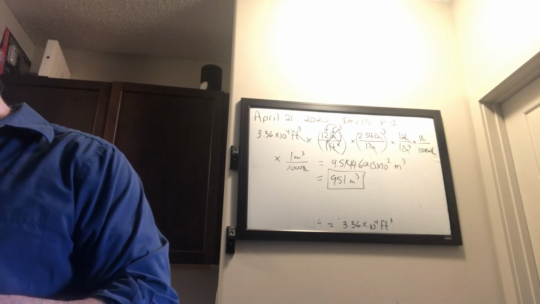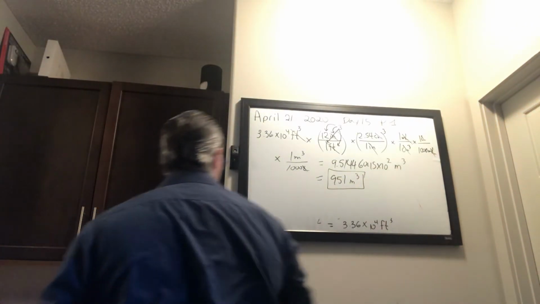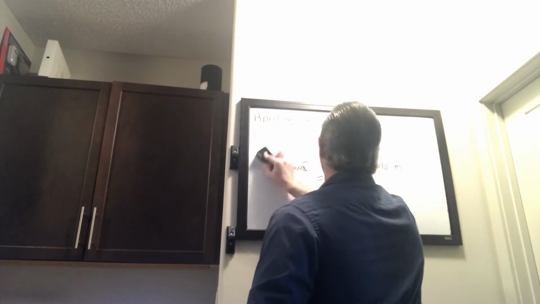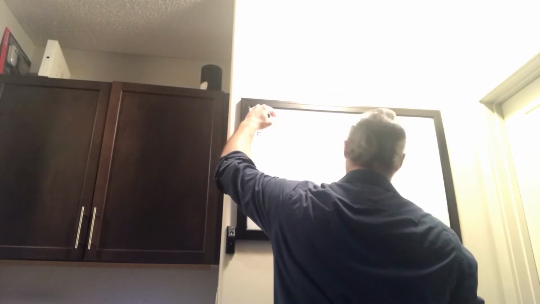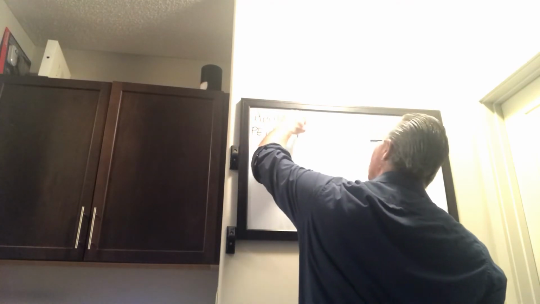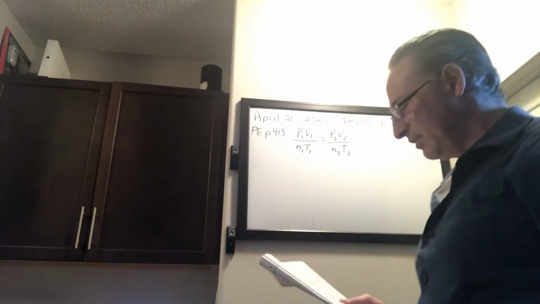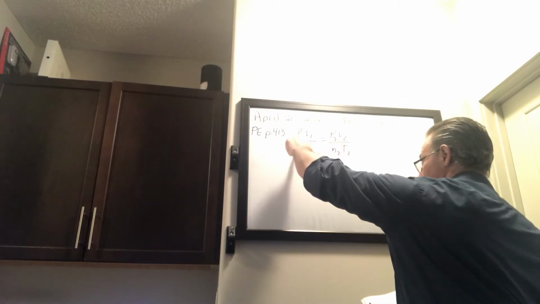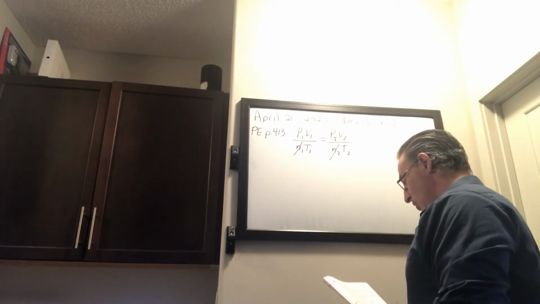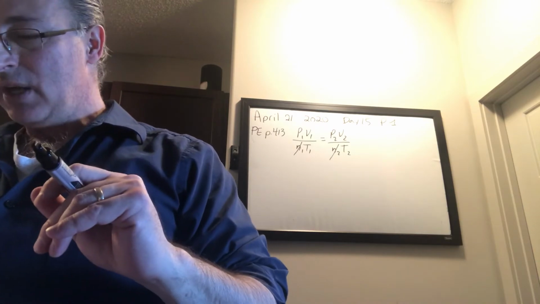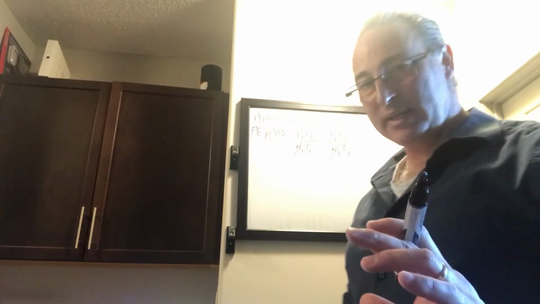So let's set up our ideal combined gas law. Now, let's try to eliminate anything we don't need. The amount of gas is unchanged in this problem, so n1 and n2 are not going to be needed because the number is going to be the same. Also, the volume. All we know about the volume is that it's half the amount after the piston moves. So let's call the volume 2x at the beginning and 1x at the end.